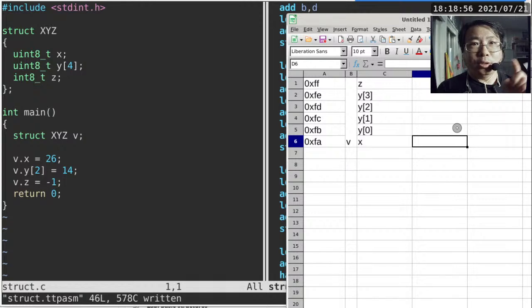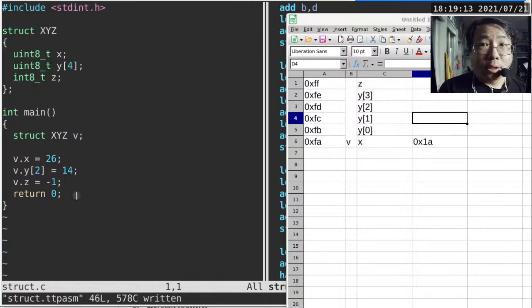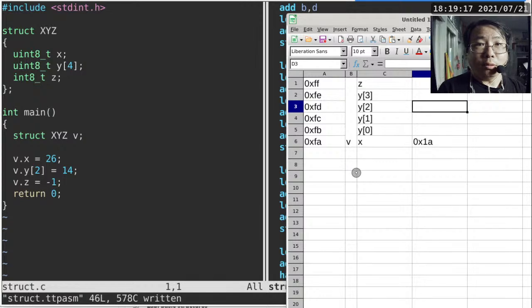When we go to the trace analyzer, everything is in hexadecimal. That's just 1A. It's 1A because the 1 means we have 1/16, and then the A is a 10, so 16 plus 10 is 26. So there we go. And then the 14 is going to Y bracket 2, which is here.